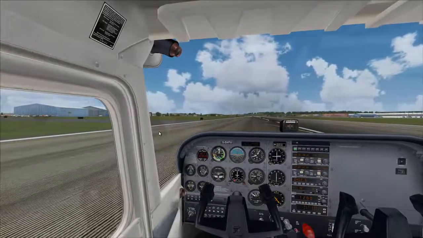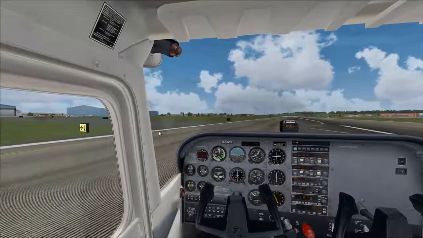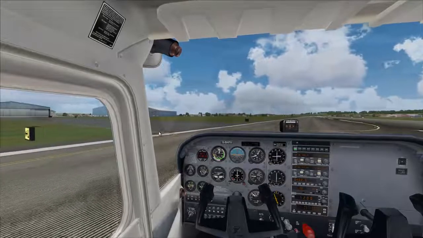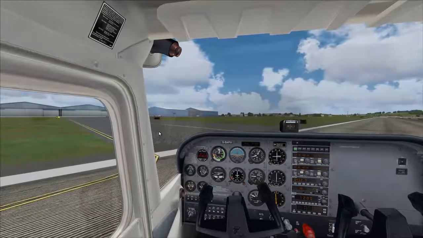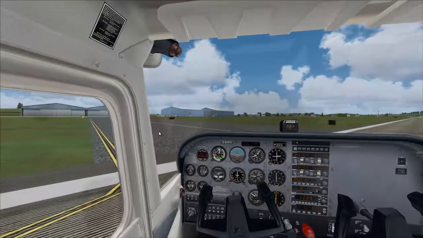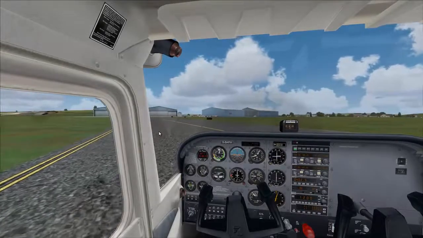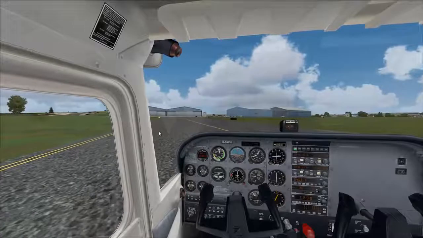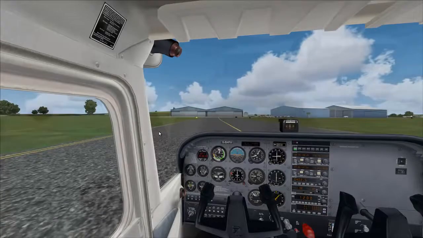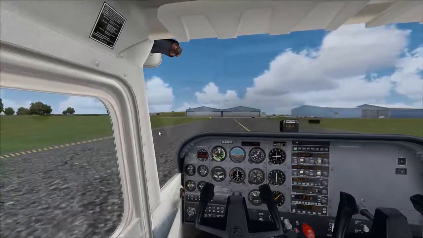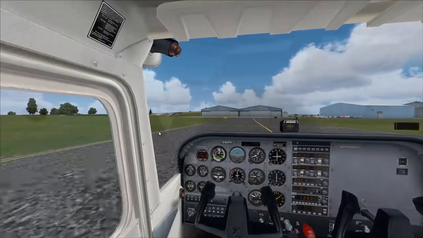Again, we're using our rudder pedals or rudder controls on our joystick to steer the aircraft. When taxiing these aircraft, keep your speed to an absolute minimum, otherwise the aircraft will skid and slide on the tarmac as you try and turn it. And you can follow the yellow lines until you're clear of the runway and at a parking area.